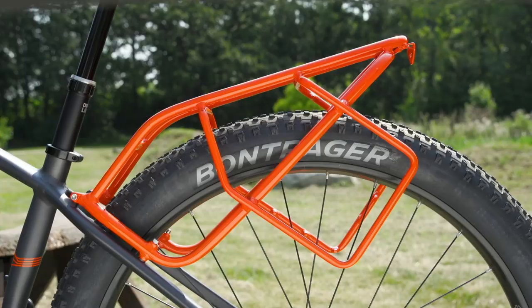The bag holster is a quick and easy way to get the bags on and off the bike — whether that's just pulling the dry bag out or taking the whole holster off in a situation where you want to go ride some mountain bike trails unencumbered by your gear. We designed around the average size of an 8-liter dry bag. We didn't need to reinvent a pannier; we just needed a better way to hold something you probably already have.